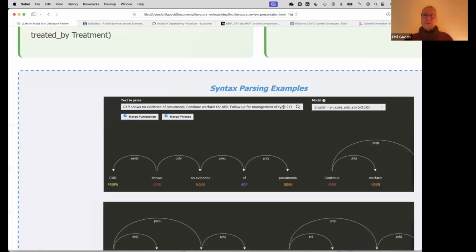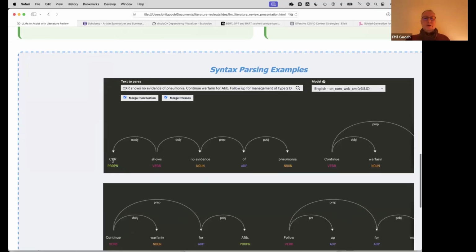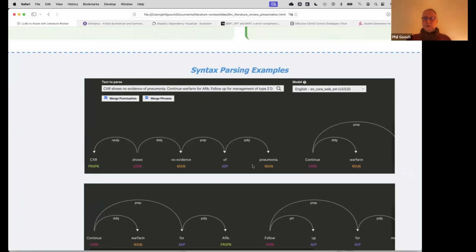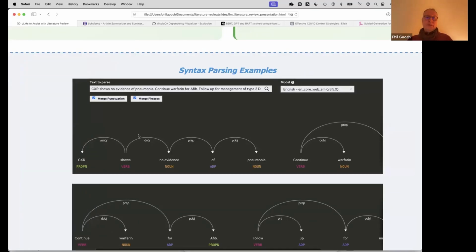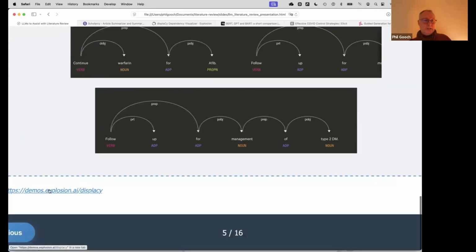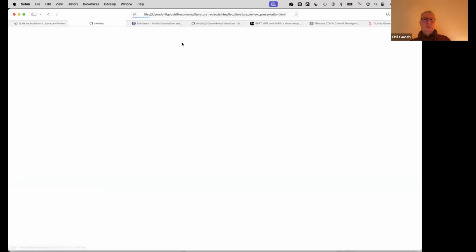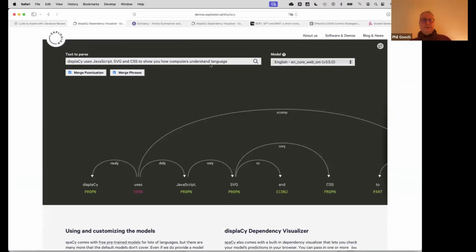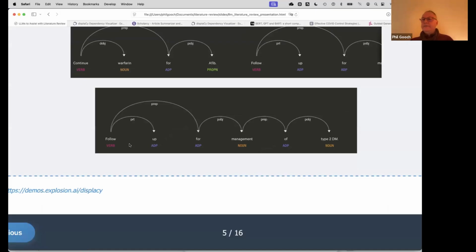So the first step in a typical old-fashioned, as I will call it, because this predates large language models, natural language processing pipeline would do things like this. It would parse the text into the nouns, the verbs, the other parts of speech, prepositions, and so on, and identify the relationships between them. If you use a piece of software online called displaCy, you can put in any sentence here and click parse, and it will generate this visual representation for you. And this is how you'd start the first step of your pipeline.